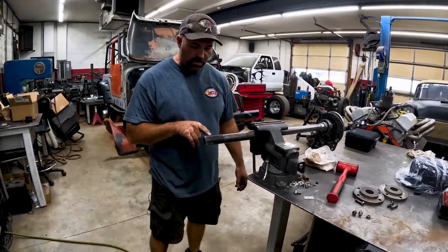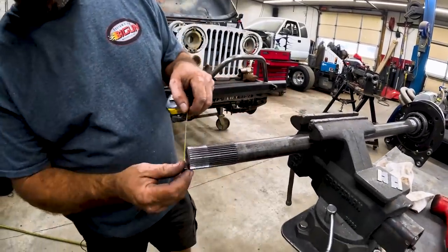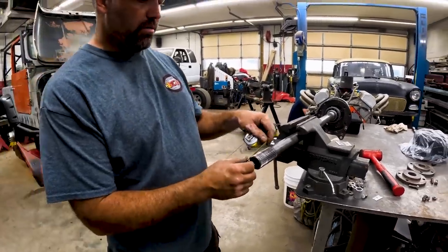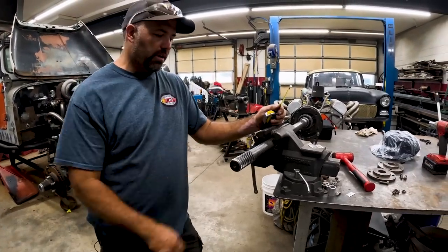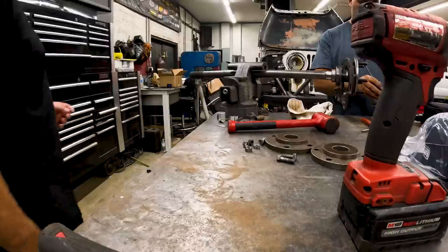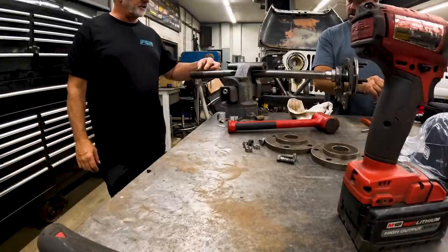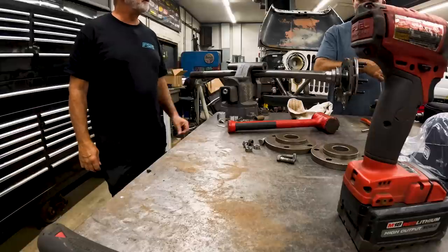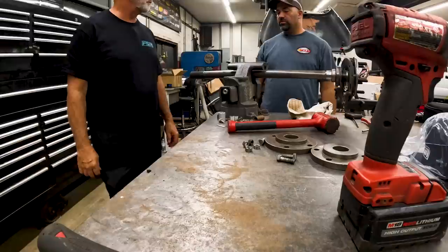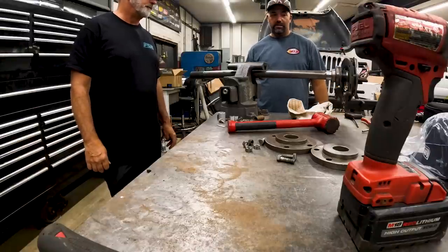Now we're gonna take an inch and a half off of both of these ends. So you can see how much engagement they had before. Right. So it was an inch and a quarter of engagement. A rule of thumb is whatever distance, thickness it is, that's how much engagement you would like to have. So we got plenty. So I can take that off and be good to go. So you're saying whatever the thickness or diameter of the axle is, you want that much engagement? Is a rule of thumb, but some of them's even less than that. We've had a set of strange axles, and it was like 7/8 of an inch engagement. And they're like, that's fine, good to go. It's like, alrighty.